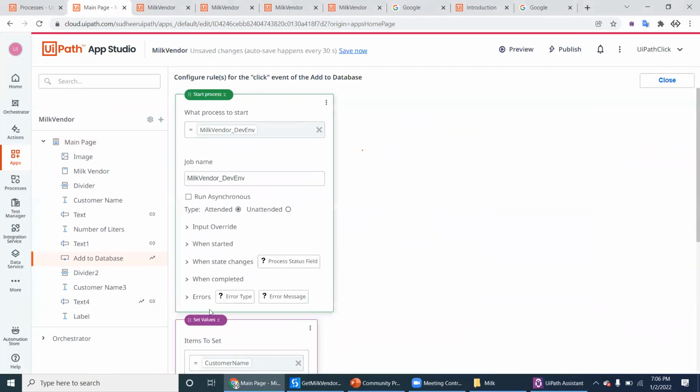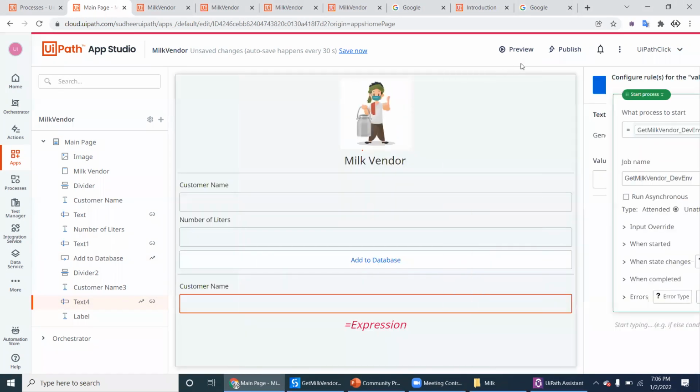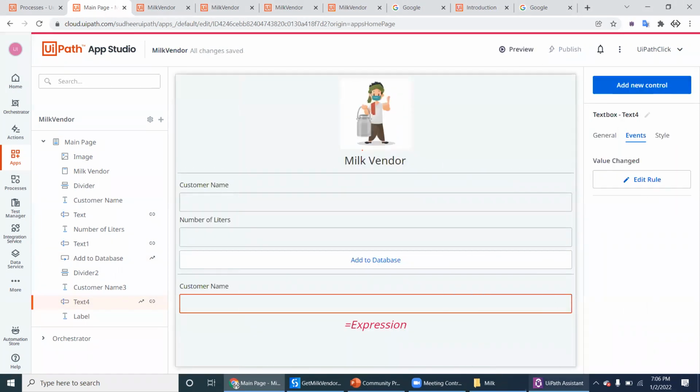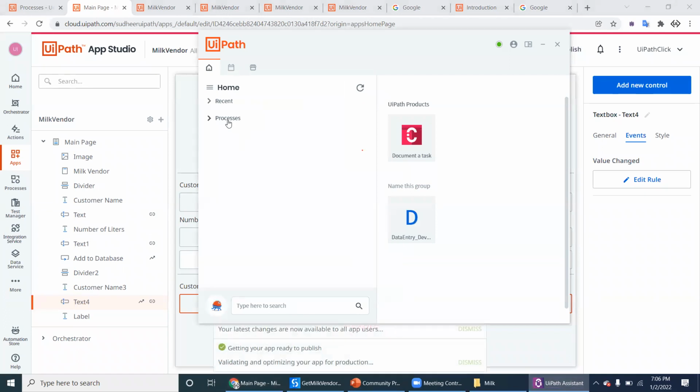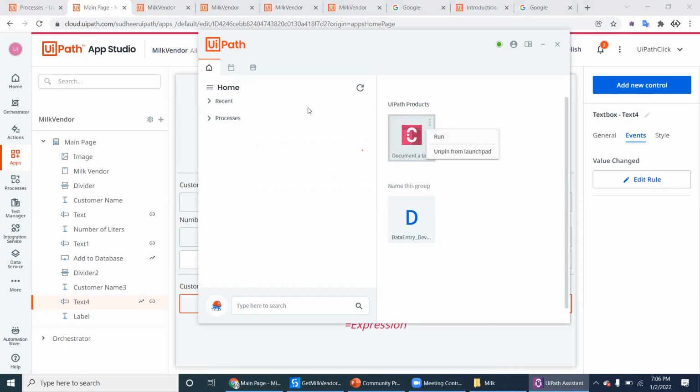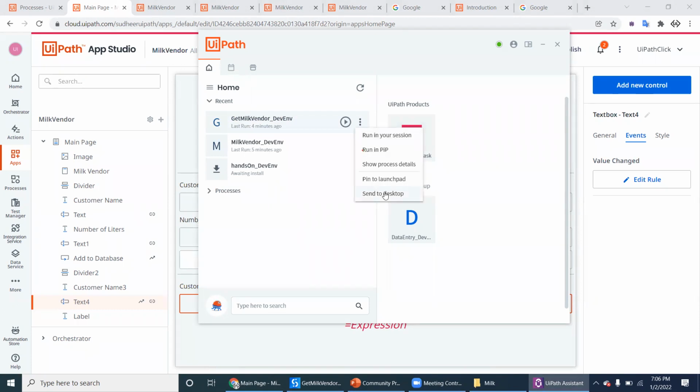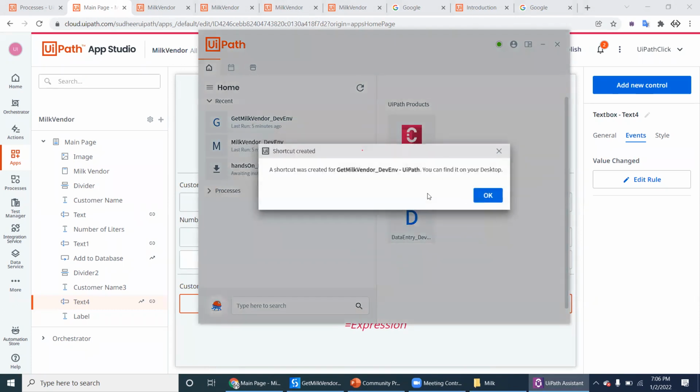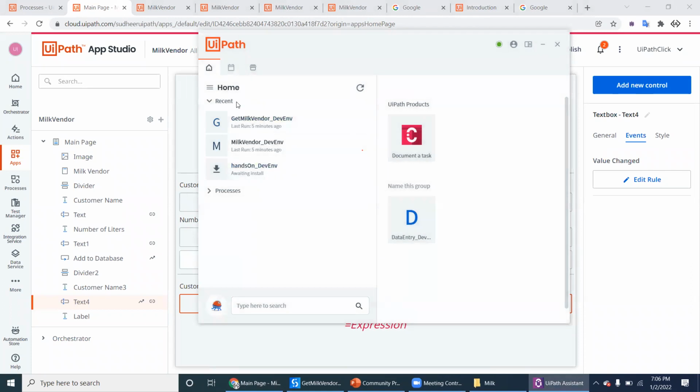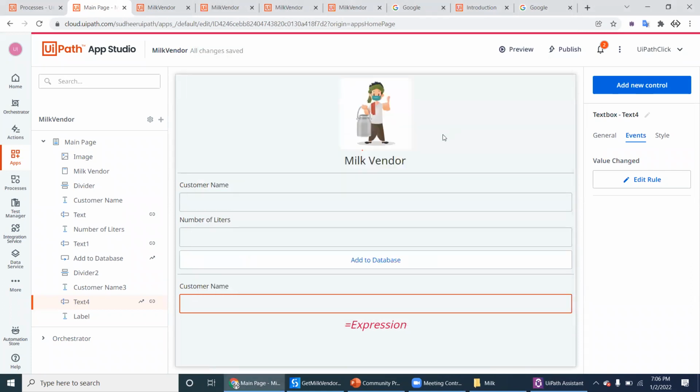If you have attended, and the processes also should be attended, you may get it here. There is an option under processes. So you have apps. Once it is coming here, you can simply send to desktop, right? So it will add. So there is a processes, but there is a facility to create an exe also.